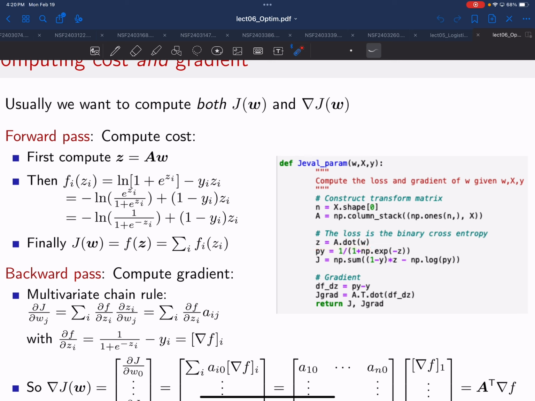Next, we want to compute this quantity here inside the log, which is going to be called Py. So it's 1 over 1 plus e to the minus z. And this is a NumPy exponential applied to this whole vector z. And NumPy is smart enough to basically, even though this is a vector, treat all this as if it was like a scalar divide, scalar add, and so on. So this is going to give us a vector of these quantities over the different i's.